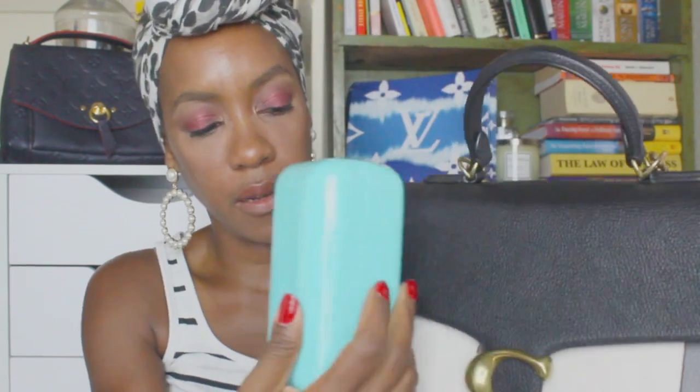And then I have what is like the big mama jamma. I have this ginormous case in here. It's my sunglasses. I grabbed the whole thing when I left earlier today, but typically I would really just grab this on the inside, and I love these. They're a bit hard to put on when I have my head wrap on, but I do have those in there. I thought it was kind of cool that I could lay this really large piece in here, but I had to lay it straight along the bottom. It could not be upright because the bag narrows towards the top. But if I lay it along the bottom here, then it fit very, very well.